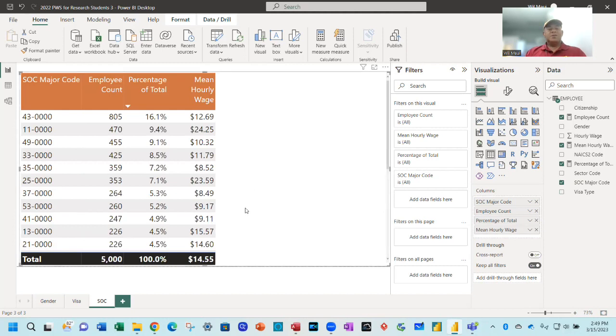Notice that, okay, here's my SOC major, but these are just the codes and they don't really say too much about which specific industry, or rather, I'm sorry, occupation. So which specific occupations do these codes belong to? Well, as it turns out, the code table will allow me to do that. This is where the power of using Power BI or Power Pivot and Power Query comes in, because now I can use multiple data sources, create a model that has relationships between multiple tables, and then use the fields from the multiple tables to produce my summary statistics.